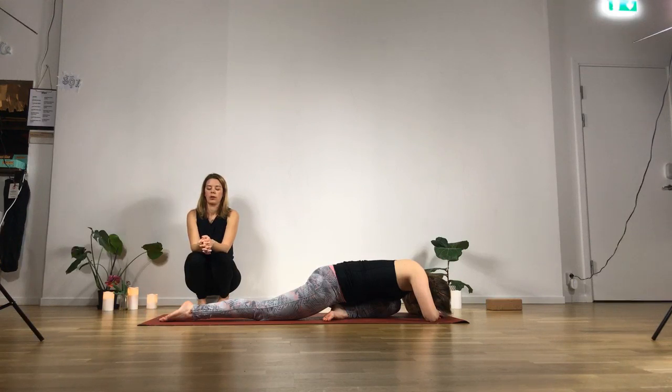So when we have a lot of worry or a lot of thoughts, it can be really nice to put pressure on this area between the eyebrows. It can be a block, it can be your hands, a bolster.